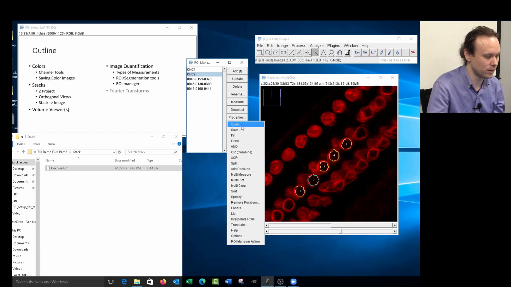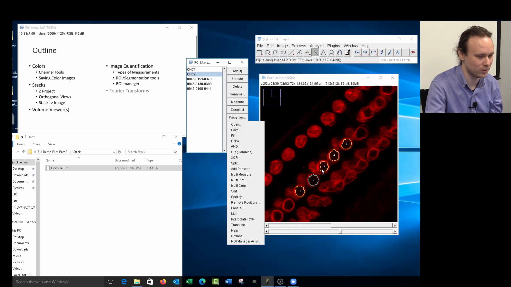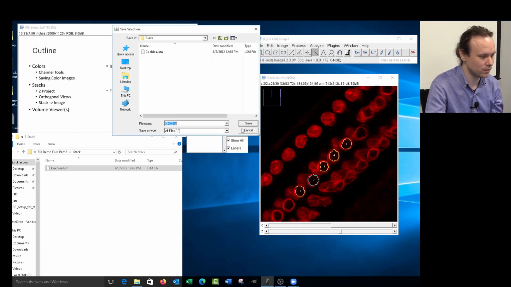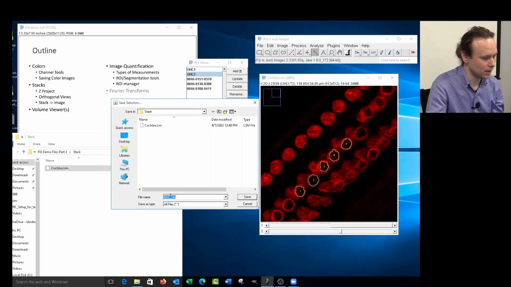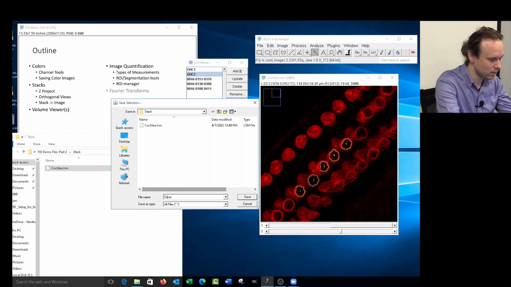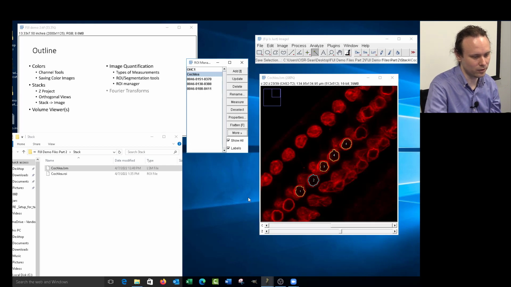And one of the major ones is save. So this will save these ROIs that you've selected, because potentially it's a lot harder than just clicking these spots that I clicked. You might spend hours tracing things, and you want to be able to go back to it. So if you go to save, what I would recommend is using the exact same name as the file, and then it has to have that .roi in it. So this would be cochlea. And that's so you know that this ROI is associated with that file, because FIJI does not know or care.